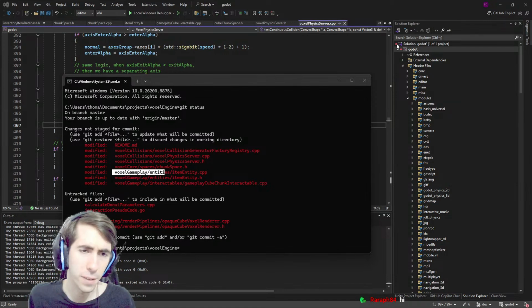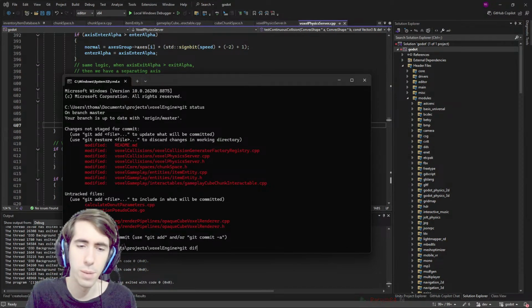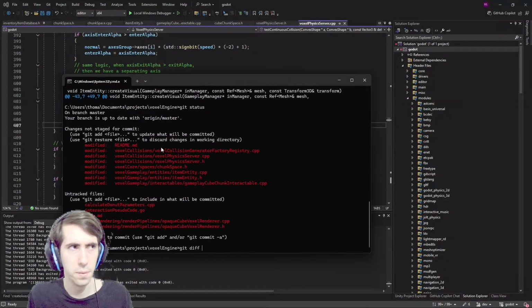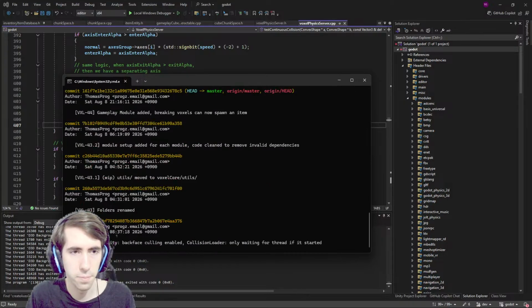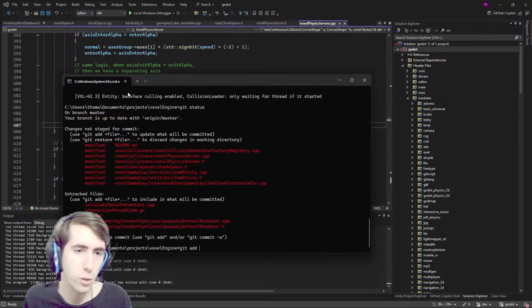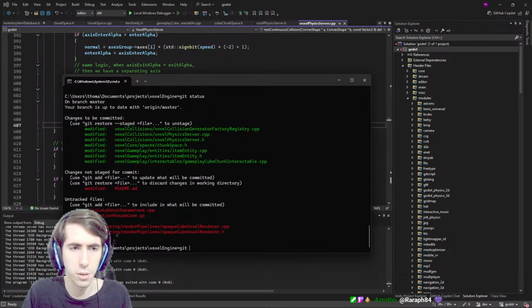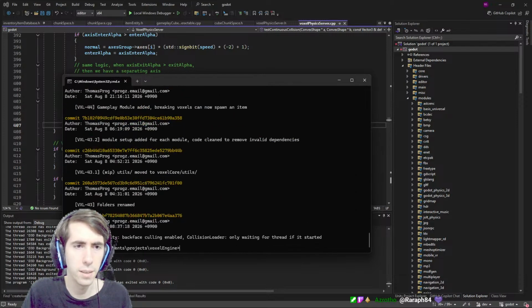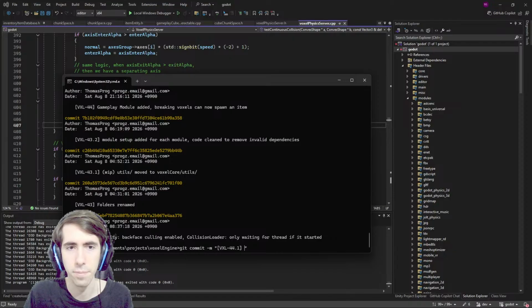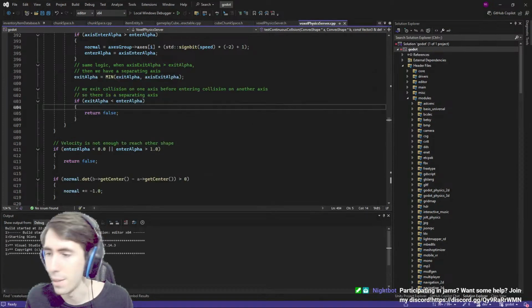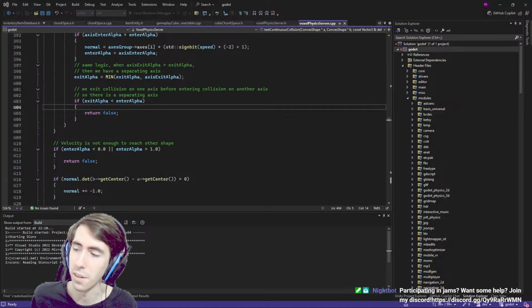I have to show you something crazy. I'm making my entities work slowly but surely, and I just have to fix a few things. Well, I just have to push that. I just want to push that really quick. Voxel gameplay. I don't have to push the rendering. Okay. Voxel 44.1. Item drops now have colliders. Working colliders. Okay. I'm going to run my game in the meantime because I want to show people the world I'm working on.